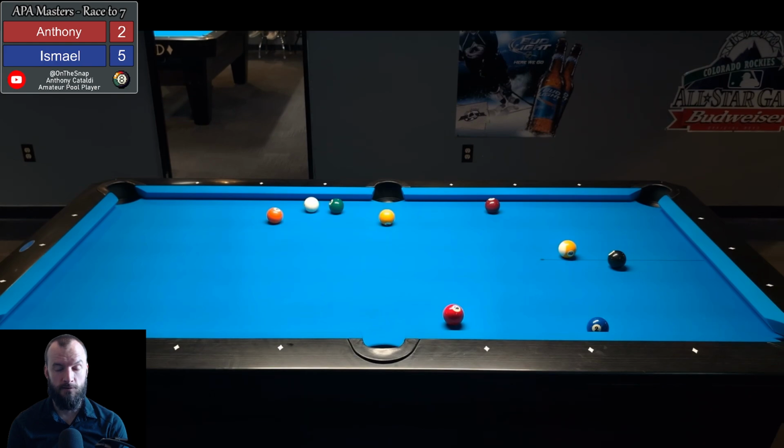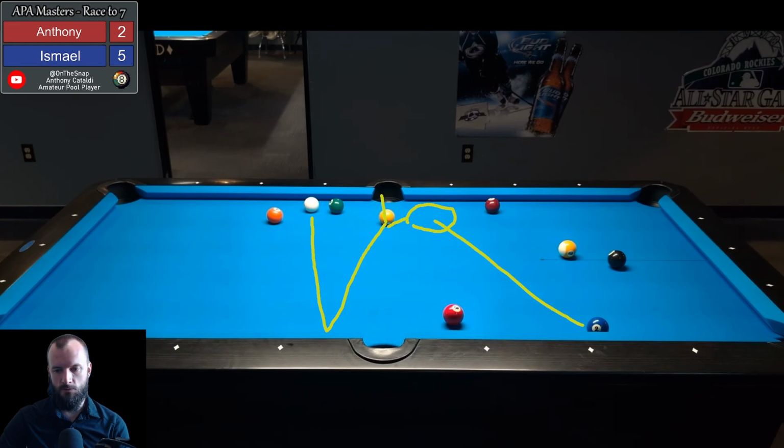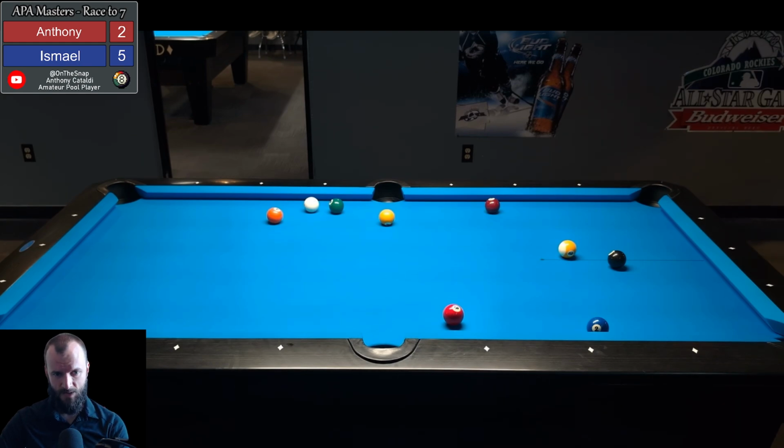Am I going to use my system? That's the question. Do we actually use our skills? Why wouldn't I? Because if you hit this one ball properly, you could get a shot on the 2. It's a pretty natural one rail kick, right? One goes down. Sure, the cue ball's going to want to drift down into here, but you're almost always going to end up with a look at the 2 unless you get really unlucky and the one ball gets glued up on the 7 or behind it.